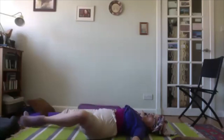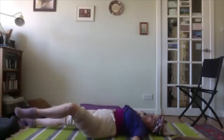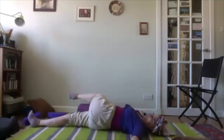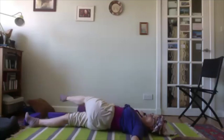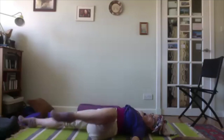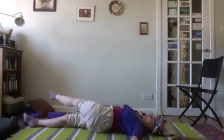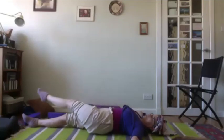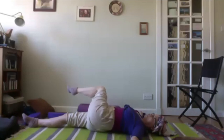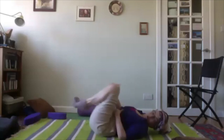You might notice that the leg that isn't moving, which in this case is the right leg, notice how your heel helps you control that movement. Use your heel to help you get the movement going. Breathe. Lovely. And then release. Brilliant. Okay, so we're going to come up into sitting now.